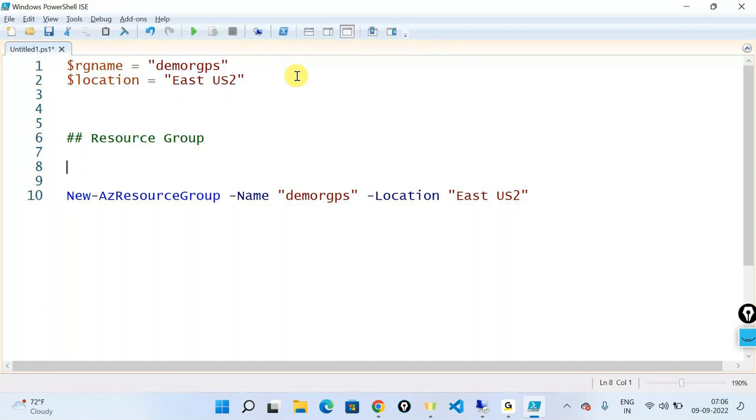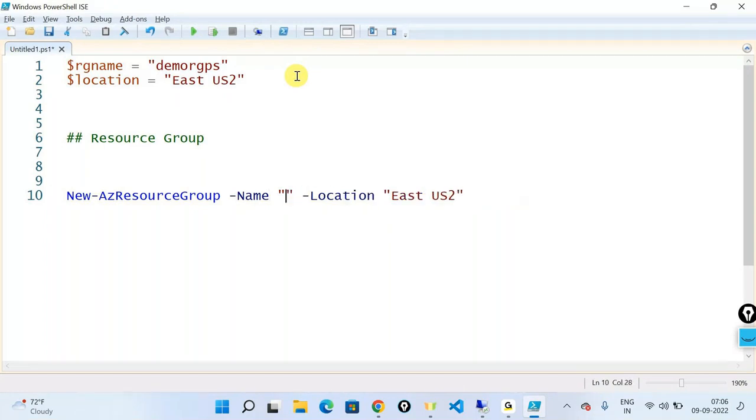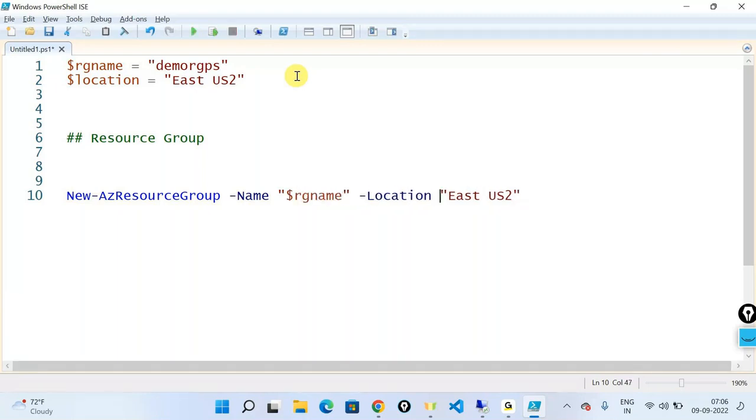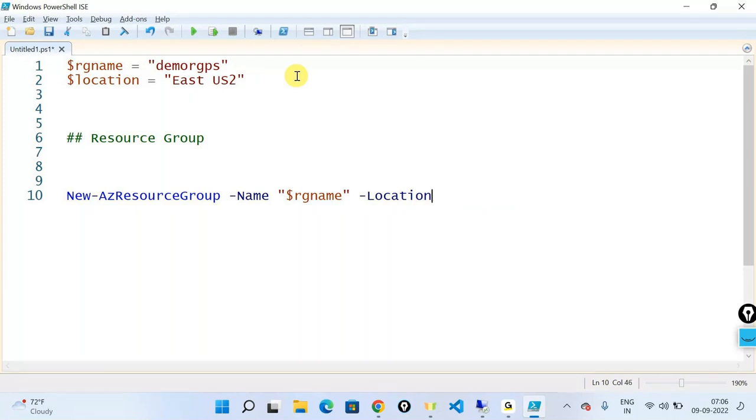Instead of going here, I'll remove this RG name and this location. I don't need quotations here since PowerShell is passing it in quotes. Dollar location. So this is the resource group creation.